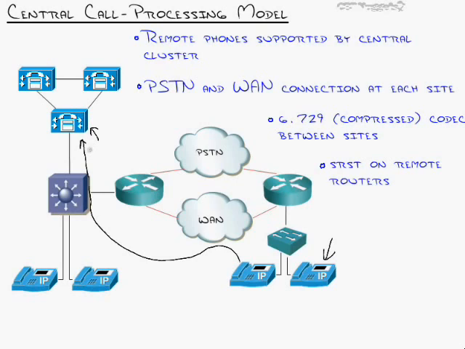It's almost as easy to set up as the single site deployment, the one you just saw, but because everything's centralized, you just have to now worry about some of the remote phones and some of the routing that needs to take place to make sure these remote phones are working. So each location, this is a key point, does need a PSTN and WAN connection. Now, in the mind of an entrepreneur or somebody who's very thrifty and wants to save money, you might be thinking, well, we just need a PSTN connection at the central site, right? And all the calls can go over the WAN and use that centralized PSTN connection, correct? And the answer to that is correct, except for one issue, and that is emergency calling.